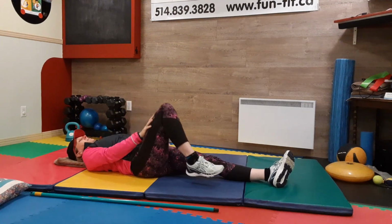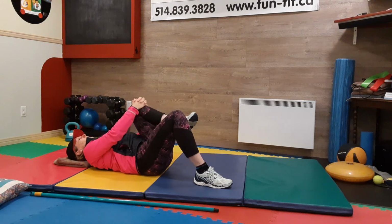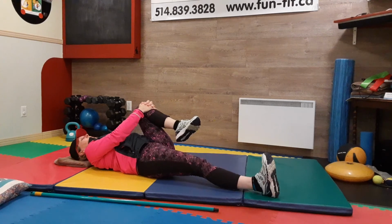I'm going to place that foot on the ground. I'm going to give my left knee a hug. So remember, this knee stays bent. Give my left knee a hug. If it stretches already, I keep it there. If I don't feel a stretch, I'm going to straighten out the leg.